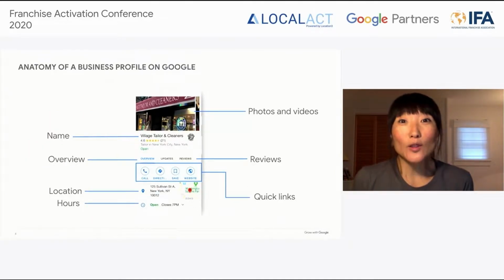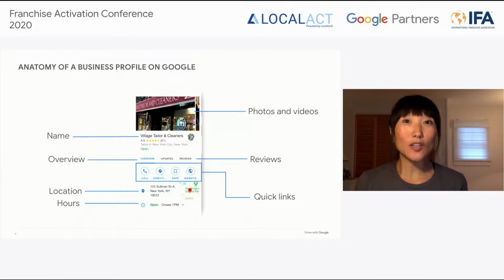This is what a business profile looks like on a mobile device, and you've probably interacted with this before, and most likely you already have a business profile. This information shares the most up to date business information as long as the business has claimed the profile and verified themselves as the business owner. This updated information is shared on Google Search and Maps.